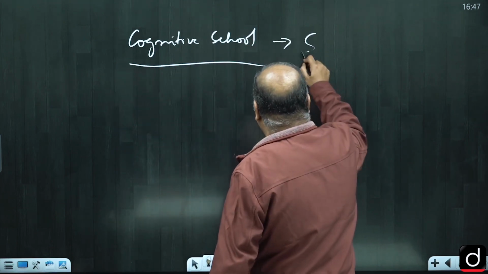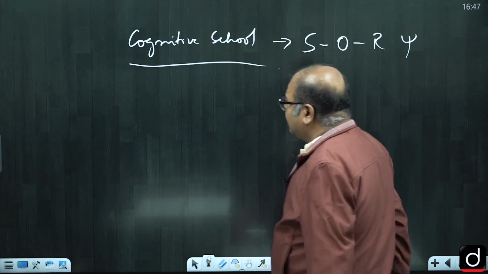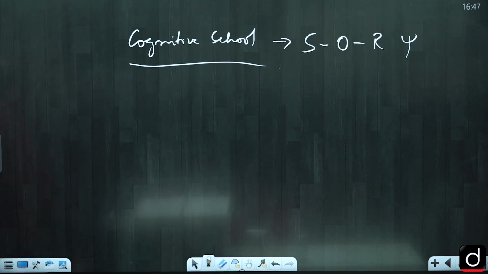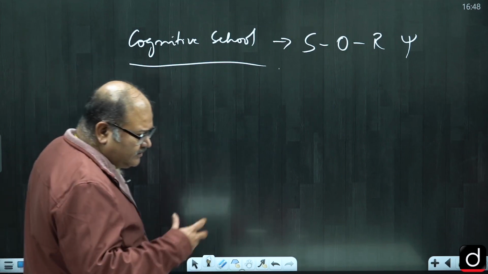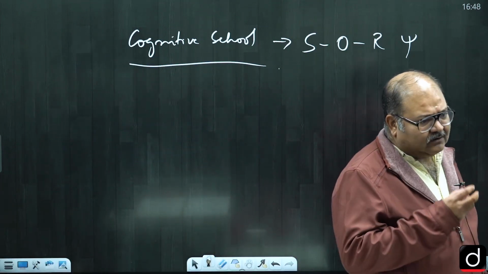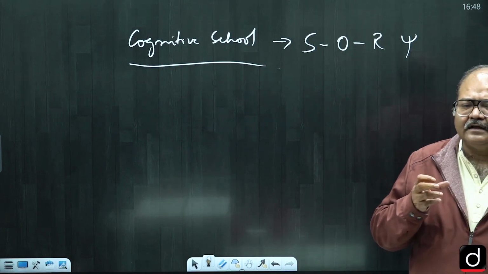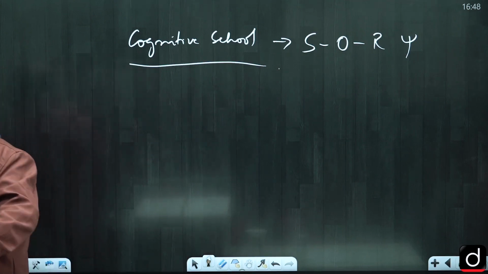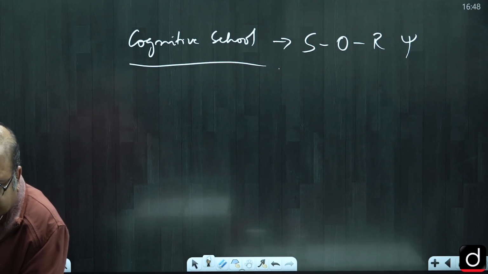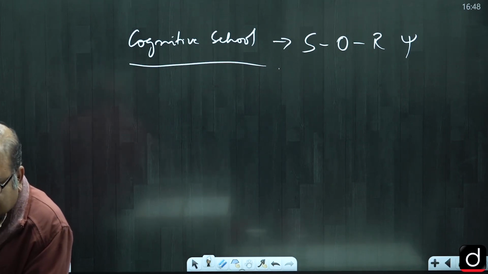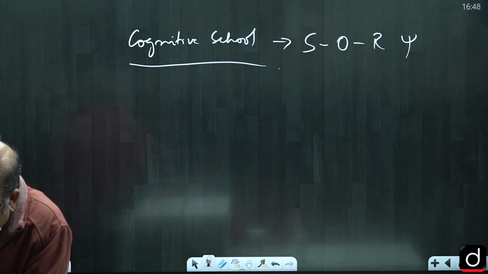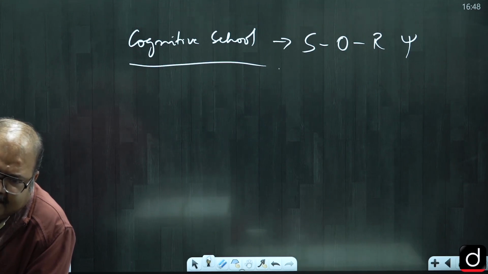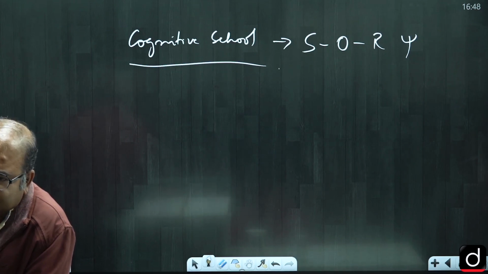Cognitive school is also known by the name SOR psychology. The word cognitive comes from cognitions. And cognition means any meaningfully understood information held in mind. You understand what is a goat? You have cognition of goat. You understand what is a tiger? You have cognition of tiger. So your mind is full of an infinite number of cognitions, and you gain new cognitions every moment. Right now, whatever psychology you are learning, it is becoming a cognition.